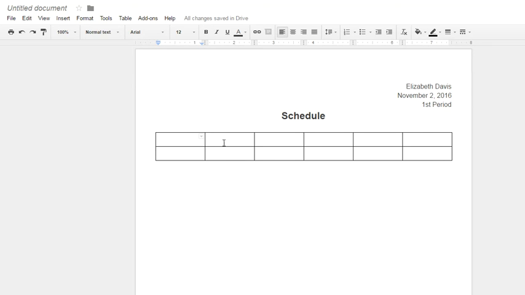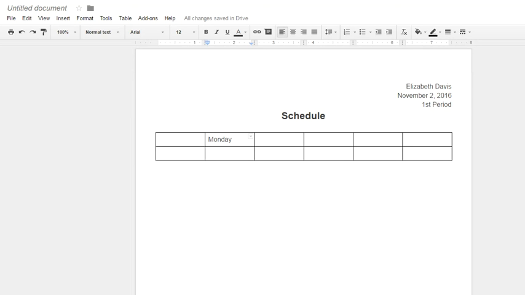So let's say I'm doing some sort of a schedule here, and across the top maybe I want to put Monday. Now when I want to go to the next one, I could use my mouse and just click over here, but that means taking my hands off the keyboard every time I want to move from box to box, or from cell to cell. Those are the actual names.